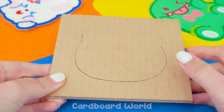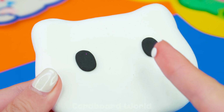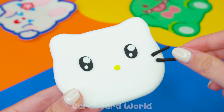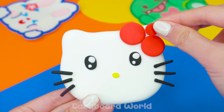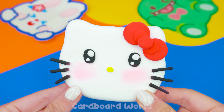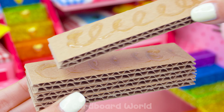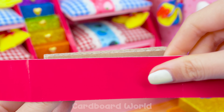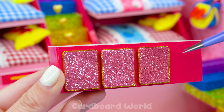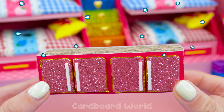Spinning around. Assemble the pieces. Adorable! Wrap it with colored paper. Put it here.